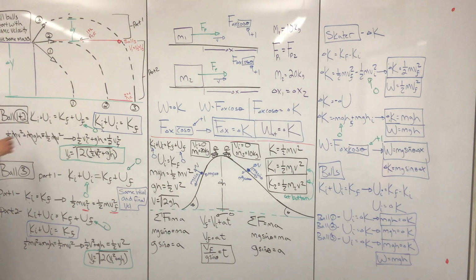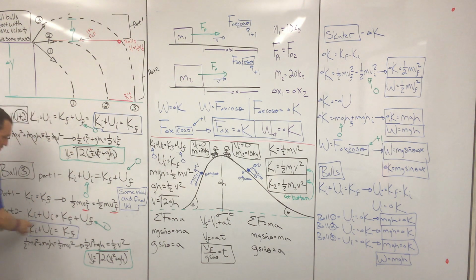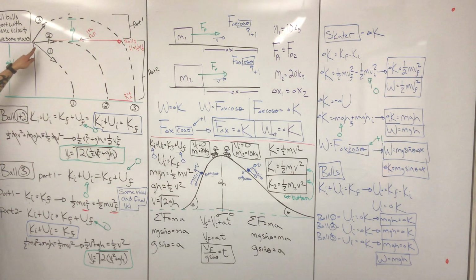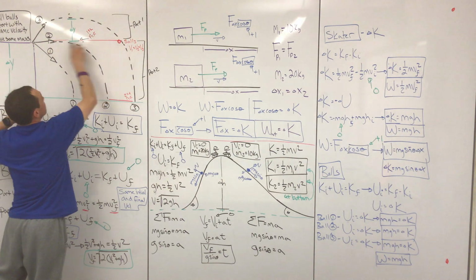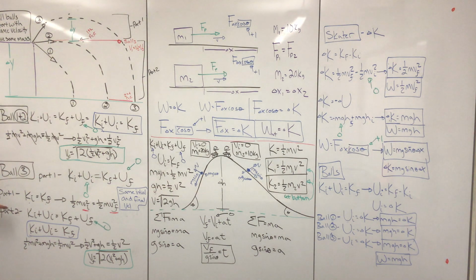So that's what this is saying: same initial velocity, same final velocity. When we go to do the second part in terms of conservation of energy, we have kinetic energy, but it's the same kinetic energy that 1 and 2 had, because kinetic energy is 1/2 mv squared. If their masses are the same, and this speed is the same as 1 and 2, their kinetic energies are the same. So we start with the same equation.